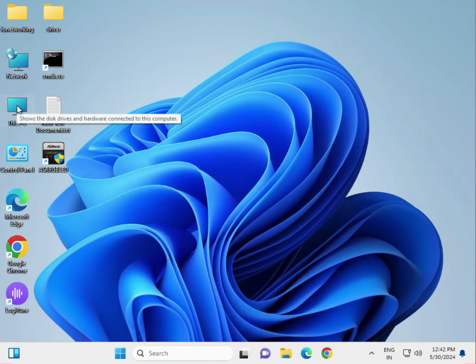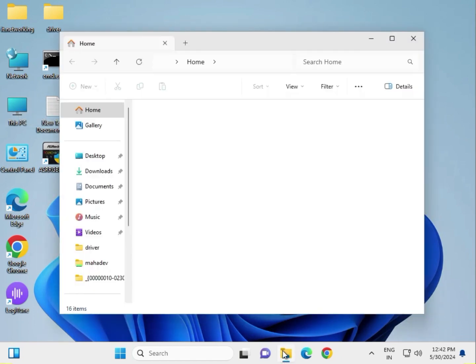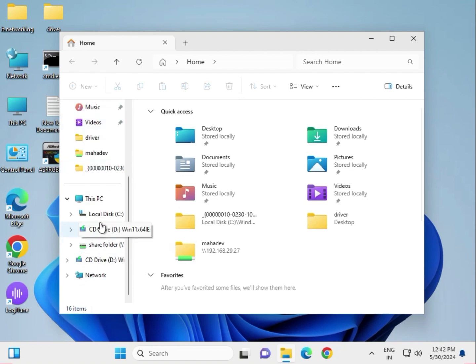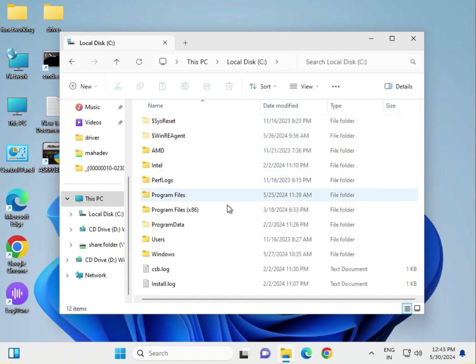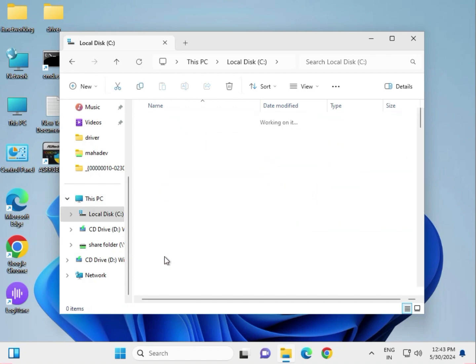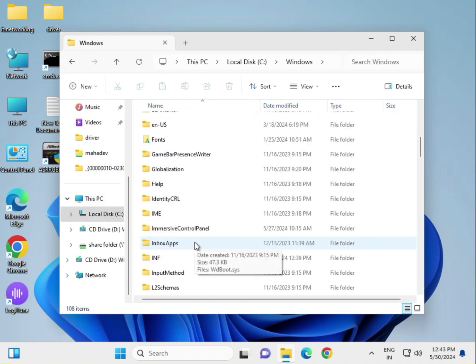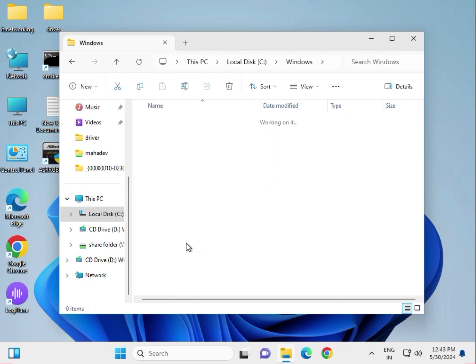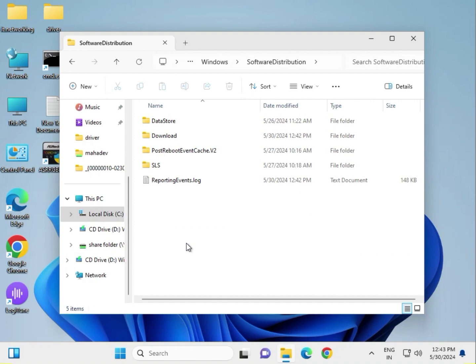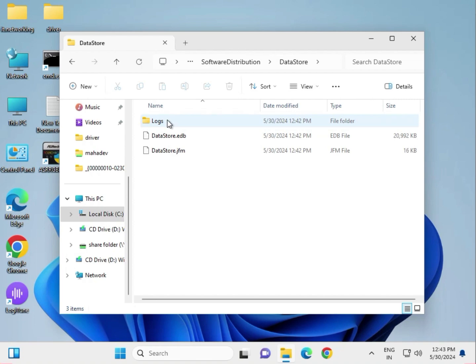Open This PC, go to C drive, then Windows, then SoftwareDistribution, open it, then DataStore. That is your Windows data.